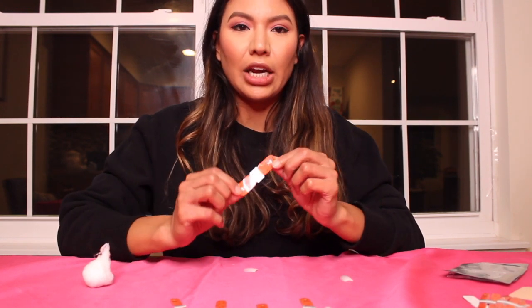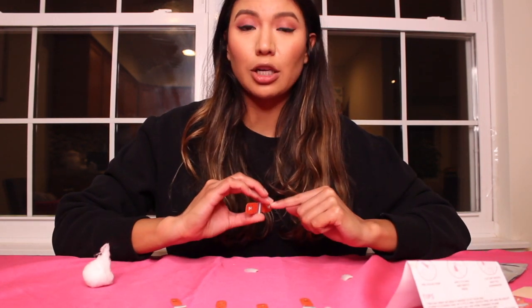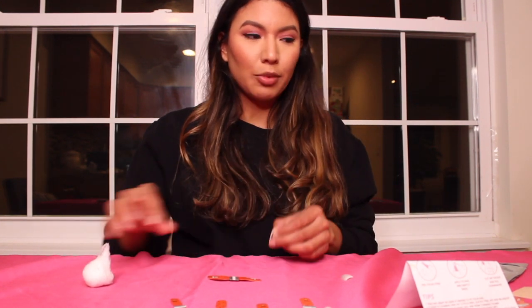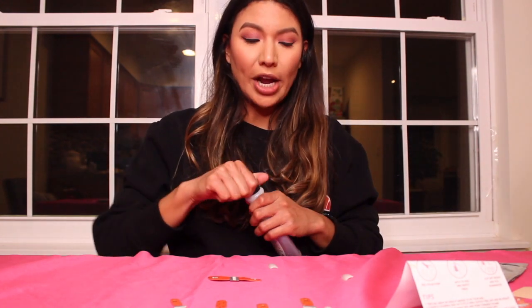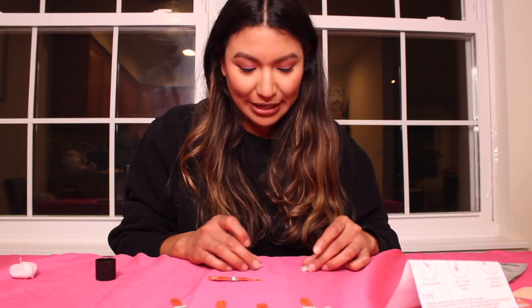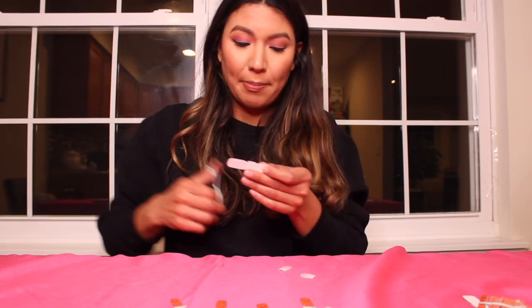Okay, so just like gluing on fake nails to your actual nails, for the nail art, they do have some instructions, one of them being cleaning your fingernails before applying the sticker. So, since these are fake nails, I'm going to take nail polish remover and just wipe them really quickly, which honestly, I don't even know if I need to do because it is a fake nail, but I'm doing it anyways. If I were to apply the nail art to my actual fingernails, I would start from my pinky and work my way up to my thumb just because it's so much easier when you do it that way. But since this is not my actual nail, starting with my thumb.